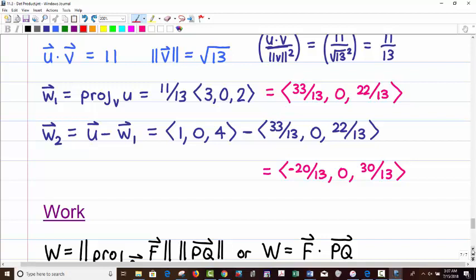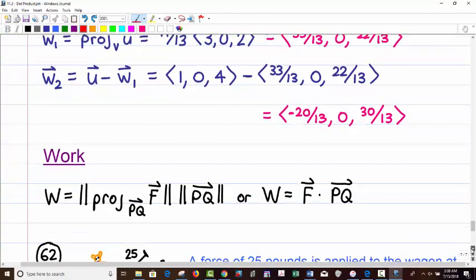One little trick, and I think we'll probably use this again later if I remember correctly: when you're checking dot products, you can factor out a scalar multiple of 1 over 13 over here and 1 over 13 here, because if the rest of it dots to be 0, even with a scalar multiple on the outside, it's going to be something times 0, so it's still going to be 0. So just to show you, I can skip the 13s, and I can go 33 times negative 20 is negative 660. 22 times 30 is positive 660. Add those together, you get 0. It would not matter, those 13s on the bottom, because it's still going to be 0. Okay, just thought I'd mention that.